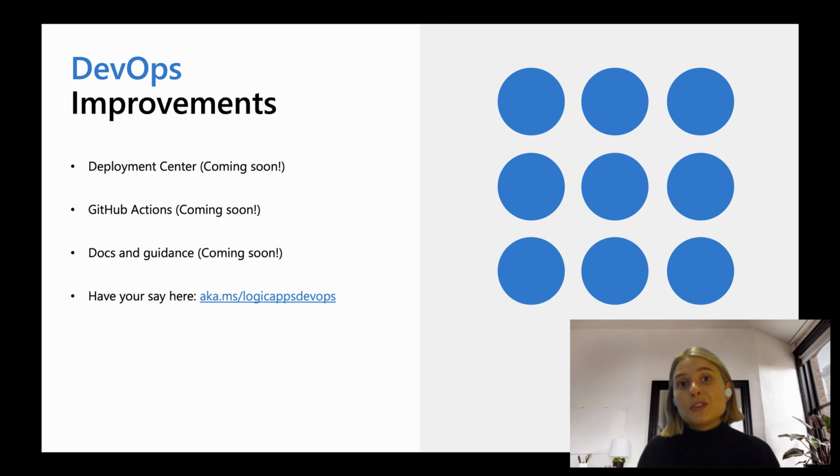Today, I showcased what you can do with Logic Apps and DevOps today. We hope that the improvements will improve your lives as well, but we know that we've got a couple more features in the pipeline that we know you'd love to see. In terms of what's coming up, we will have Deployment Center unlocked soon. We'll have our own GitHub action, as I mentioned. More docs and guidance will be coming as we go closer towards general availability. And any other feature that you'd love to see, please let us know. We are welcoming feedback, and feel free to use those resources and let us know how you go.